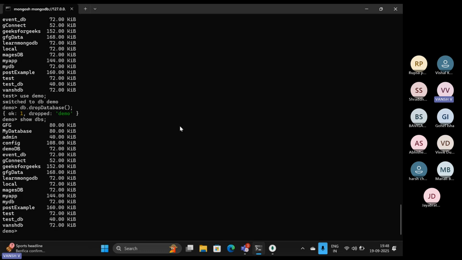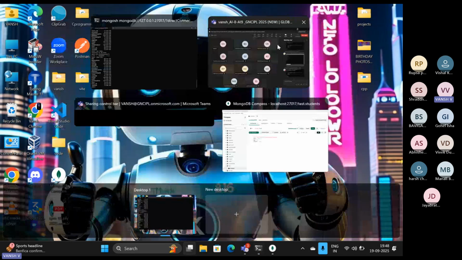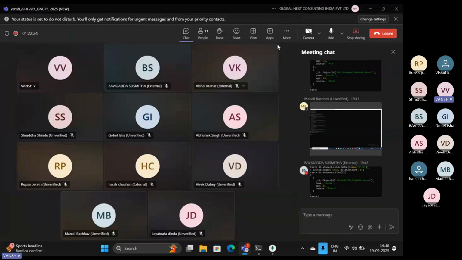So like this we have done it: creating a document, how to insert an element, how to update them. Now, one or two commands regarding how to search particularly with wildcards, I will let you know in the upcoming session.